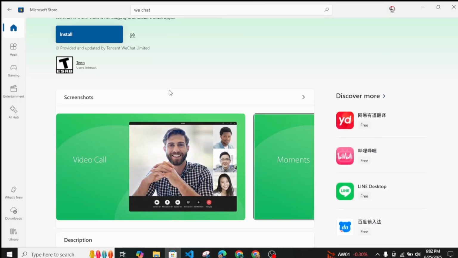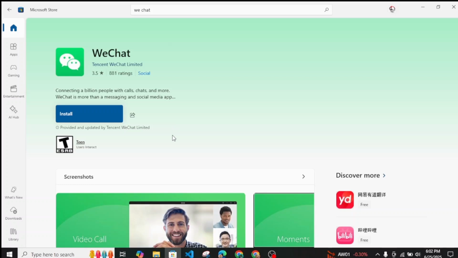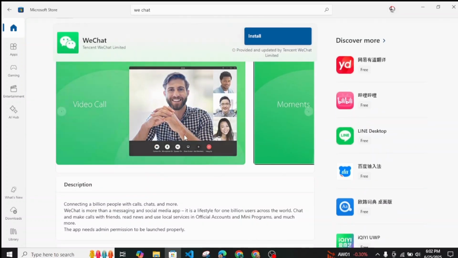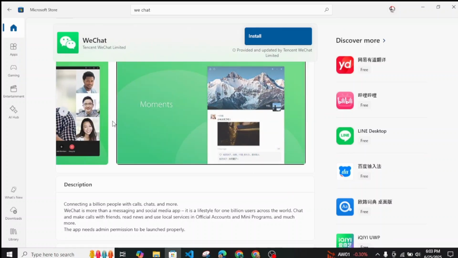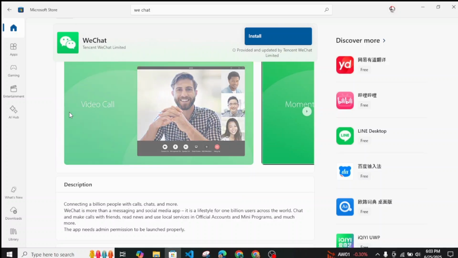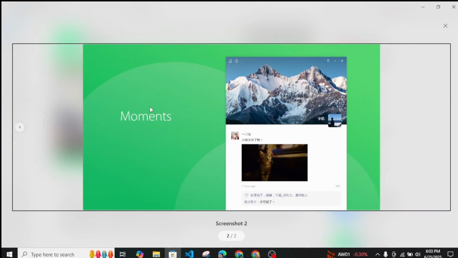It is quite similar if you really want to download the application as well. Alternatively, you can just come over to your Microsoft Store if you are using desktop and simply search for WeChat and install it. Once you open the application, you can enter your login credentials, or you can also scan the QR code directly via your mobile device if you have already connected on your mobile device.